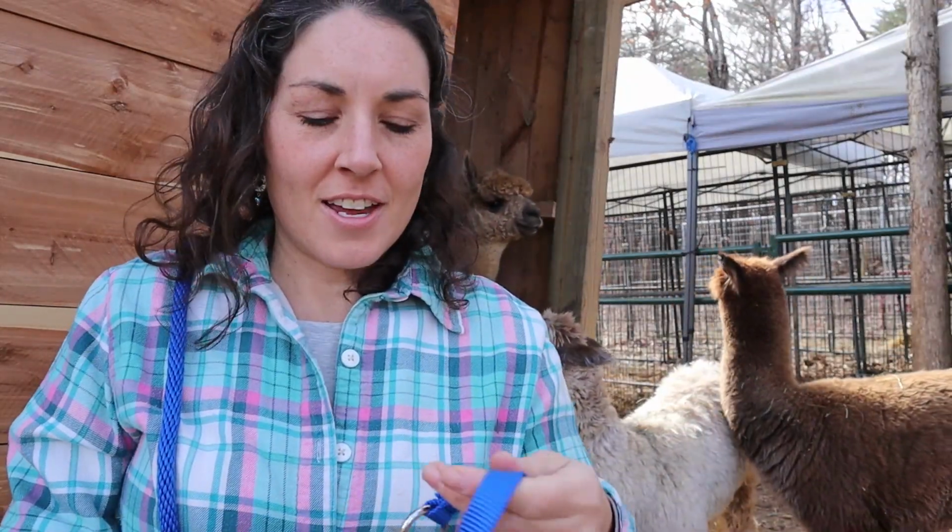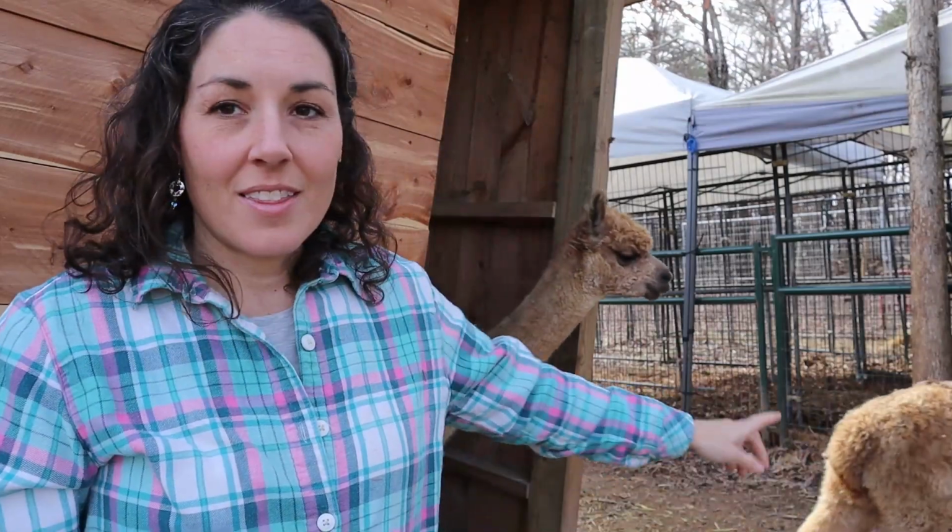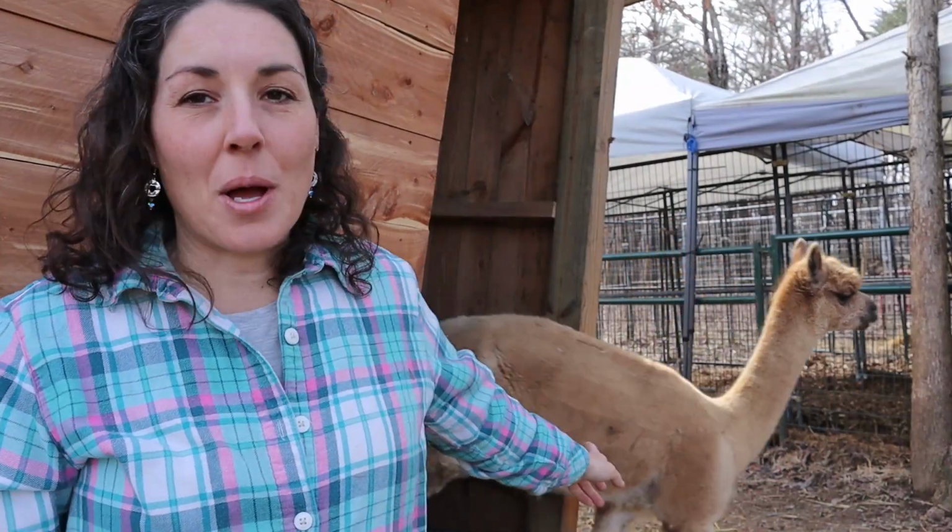All right, 3 alpacas harnessed, and it wasn't even that big of a deal. So that's very exciting news. I'm going to continue to work with them. I also have my 2 other alpacas. This is the baby that just walked out, and that's her mom. Mom is not very friendly.